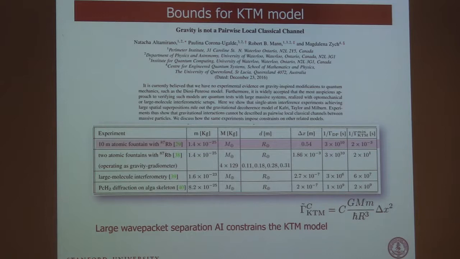If each of those atoms in the ensemble gets a spurious momentum kick that differs atom to atom across the ensemble, like the kind of momentum kicks I was talking about from technical details about a half hour ago, then that will ruin the interference contrast. Because each and every wave packet will not come back in phase. Some will be in phase, some will be out of phase. When I average over the distribution, I will get no contrast.